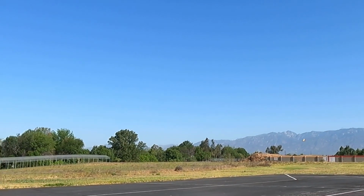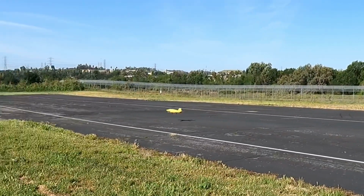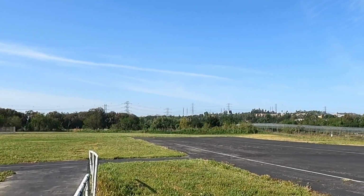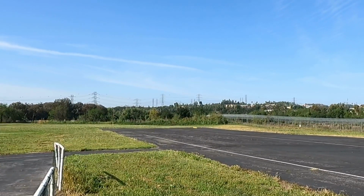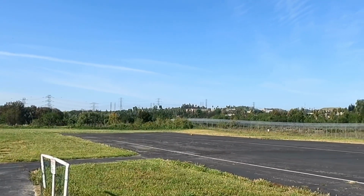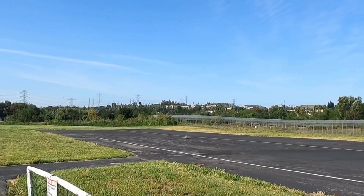Nice and easy. There it is. We got it. Yes, we got it, folks. That first approach, I don't like it, but we got it. I overshot the runway a little bit, but I was able to turn her back.